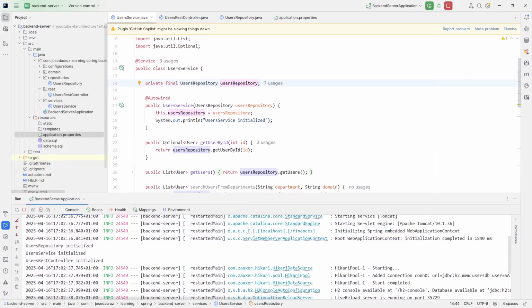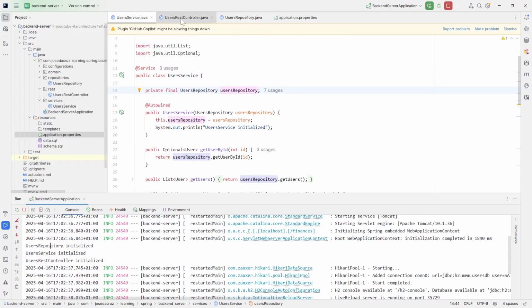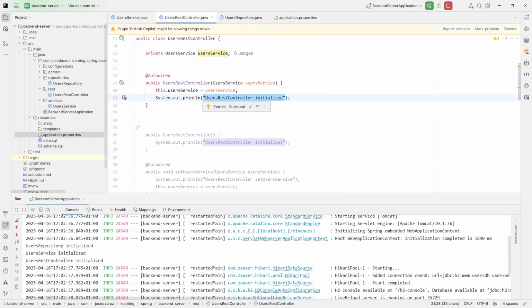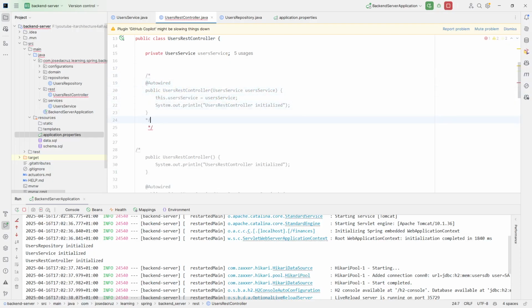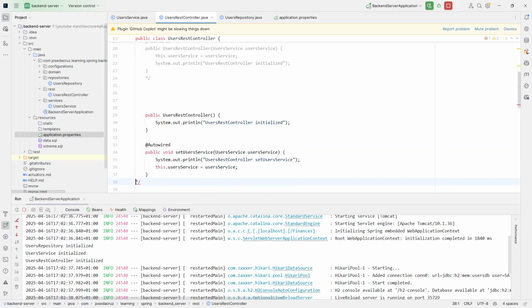But I want to show you the other one, because sometimes people wonder how the setter like this one works. So I will comment out this approach, and I'm changing the strategy just for this bean. I don't have to choose a global strategy for all the beans, but the REST controller in particular will use a setter strategy and not a constructor strategy. And the way to do it is just to move the autowire to a setter.